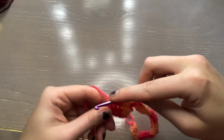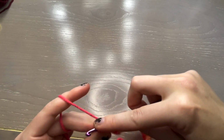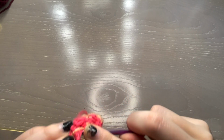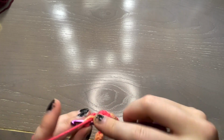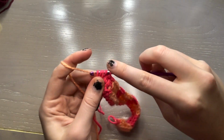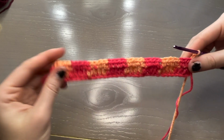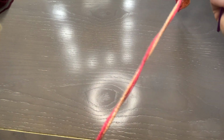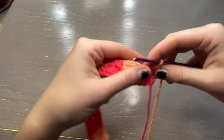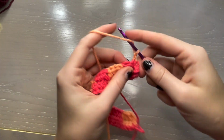And now we have the decrease at the end, and also we're gonna have to switch colors at the end because the next row is the alternating colors for the checkerboard. Boom, and the pull through in the peach color. All right. So remember, we are going to decrease every single row on both sides. So we have another decrease here.